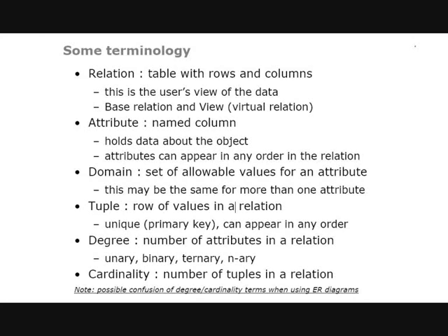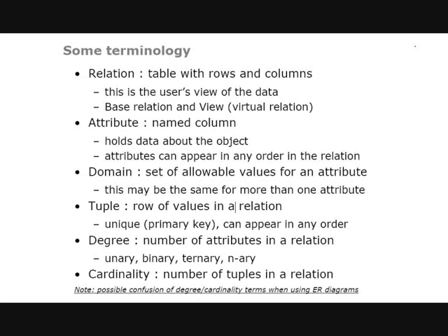We also have attributes, which are named columns. So if I have a student, the student number, the student name, the student address will all be attributes of my table. And they hold data about individual objects, in this case, individual students. And they can appear in any order in the relation, because we said order is immaterial to sets, is immaterial to relations, and is immaterial to the relational model. In effect, we often want them in a particular order or display them in a particular order. But if we change that order, the relation is the same. It doesn't matter to us what order the attributes appear in. Then we have domains.